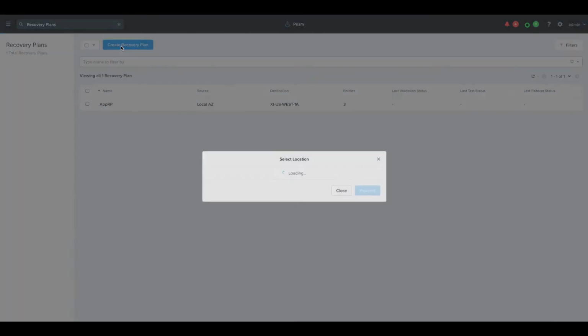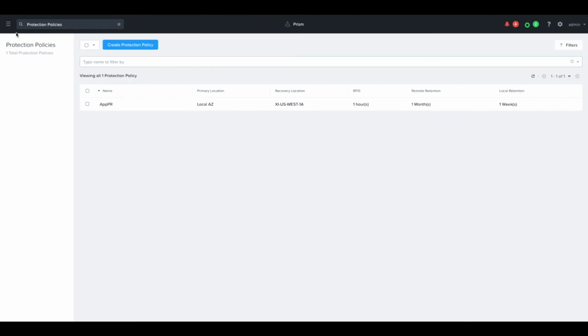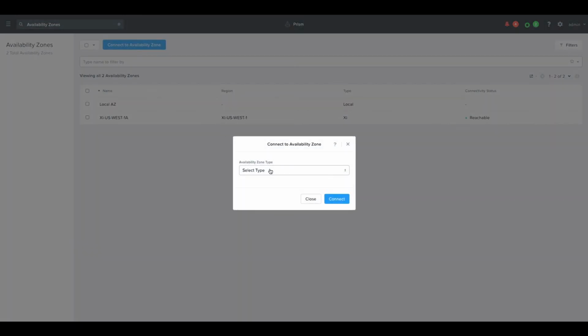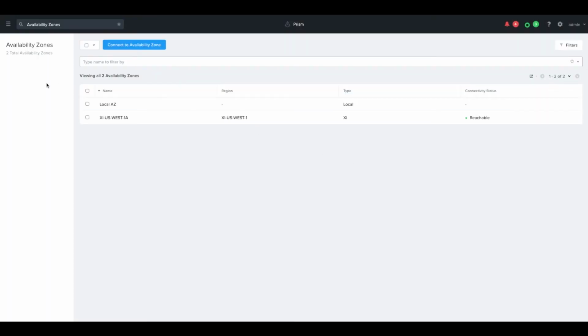Just for example, here we can go create a protection policy from scratch. We already have our availability zones built, but just to show you the steps real quick, I'm going to click the availability zone. I select what type of location it is. So for Xi Leap, for example, I would go to Xi Leap Cloud Services. Since I've already done that, I can't walk through it, but basically this is where you're going to be prompted to put in your username, password, and the credentials that are given to you from the Xi Leap team to onboard you. And now you're connected to Xi Leap, and then they whiteboard and go through the white glove and give you the VPN, help you with the VPN setup. So that's where you configure that availability zone.